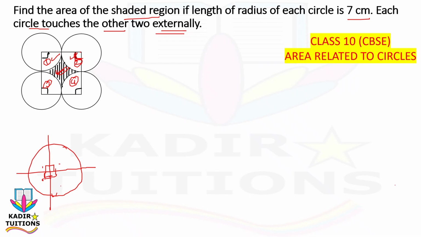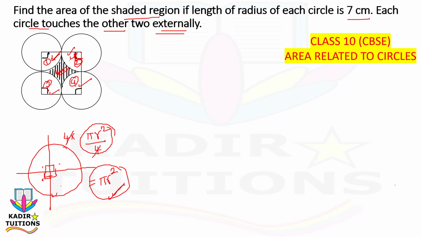So what is the quadrant of a circle? We know the area of the circle is pi r square. A quadrant is nothing but one by 4th of pi r square. But there are 4 circles, so we need to multiply 4 into pi r square by 4, and 4 and 4 will get cancelled. Obviously it's going to be pi r square. So the area we have to subtract from this square is pi r square. Why? Because there are totally 4 quadrants, and all these quadrants are of the same radius. That's why if I multiply all the 4 quadrants, we get pi r square.